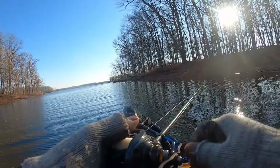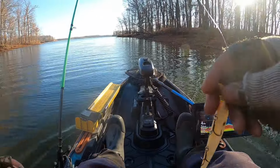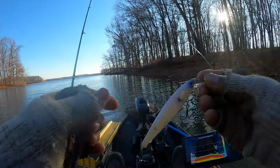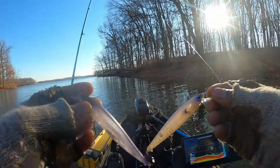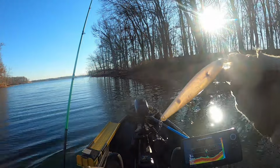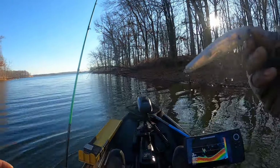Well, guys, that's what it is, man. We most definitely had a good time today. We tested out these two baits, man. The Strike King Elite 300 jerk bait and the Berkley Stunna 112. Man, these both got busy today. This caught the biggest fish, 20 and a quarter. And this caught the most consistent fish, I guess. I got multiple 16-17-inch fish on these, man, and they keep biting it.